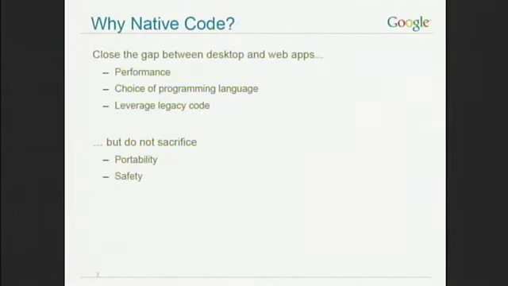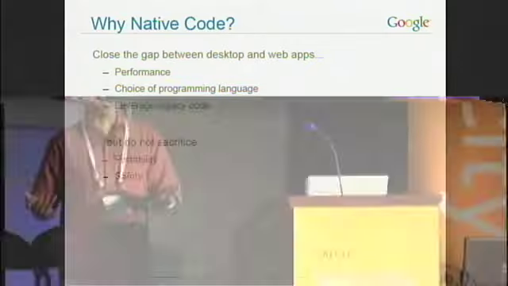So at a high level, our objective is to close the gap between desktop and web applications. One critical area where we see a gap is performance. Obviously, JavaScript is not as fast as the fastest C code you can write. We want to make all of that performance available in the browser. Also, choice of programming language. Just for me personally, I think it's kind of silly that a programming environment tells you you can only use one language. I think people should be able to use any language they want to. And with Native Client, we're taking a step in that direction. And when you give people the choice of languages, then you can also give them the choice of using legacy code that they might want to use. And Native Client in particular is very good at compiling systems built for Linux.